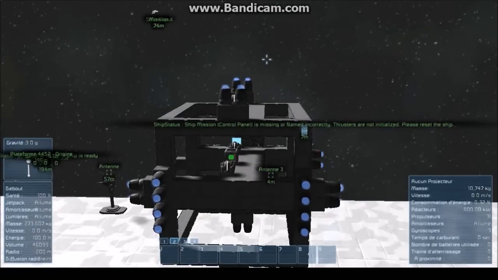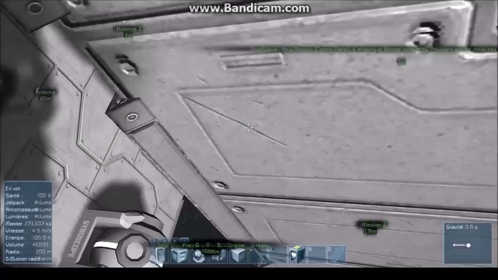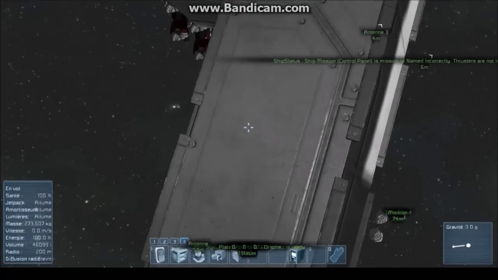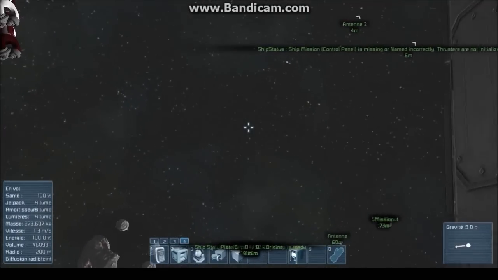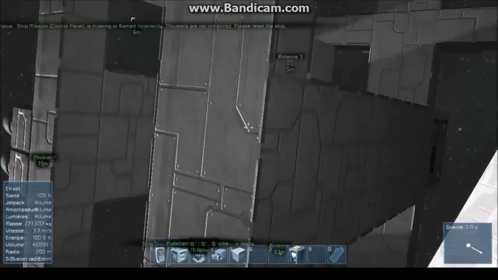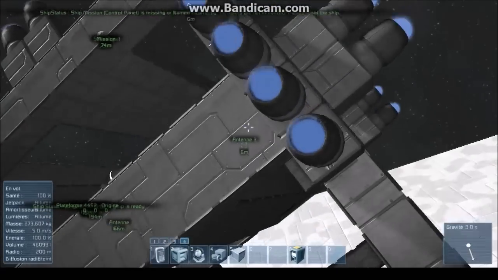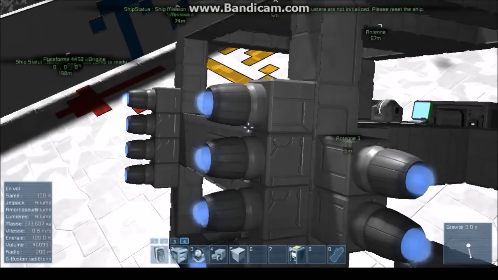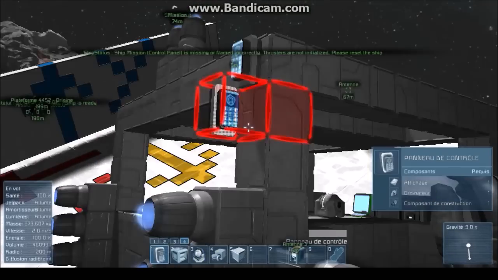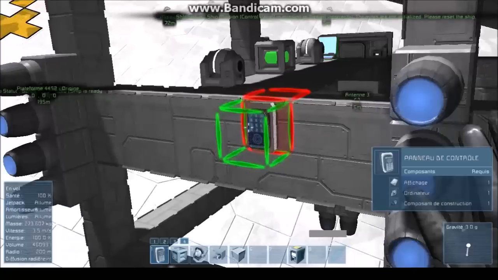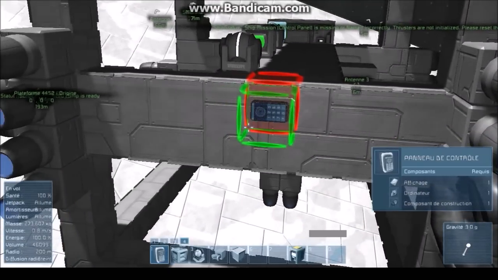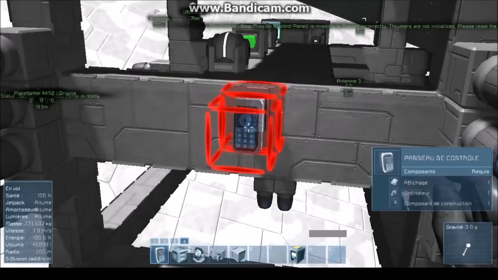Now we have to put the ship mission control panel. Sorry for that lag. I will put the ship mission control panel at the back, because I can read it easily here.